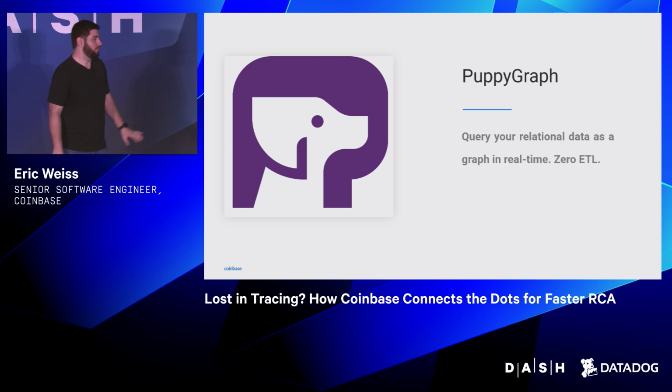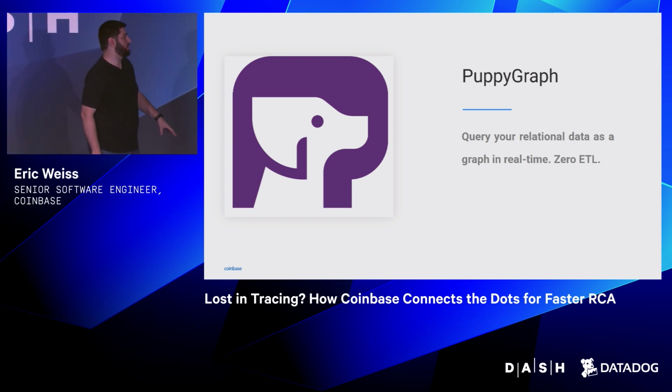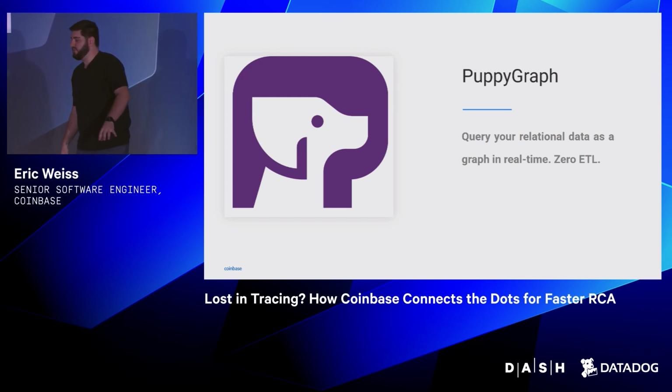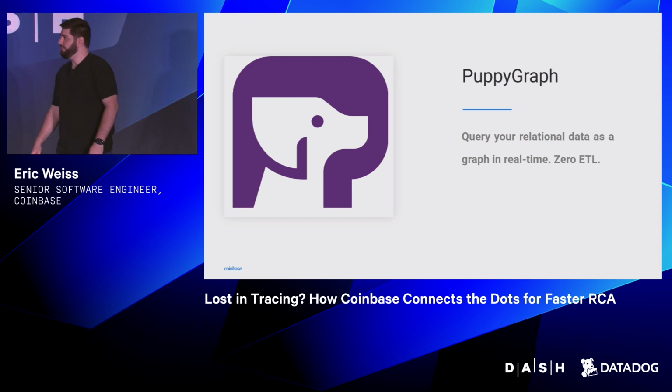First, we're going to talk about root cause analysis using this. And then we're going to talk about some other use cases that we have and other ways we actually are able to get more information from this data. Yeah, and PuppyGraph is one of the key pieces that enables this for us.